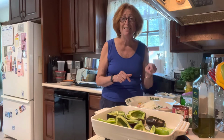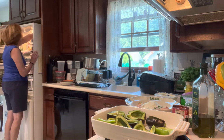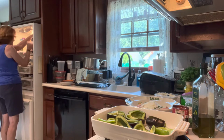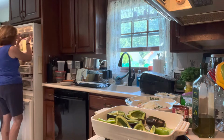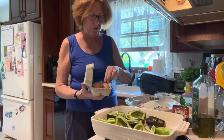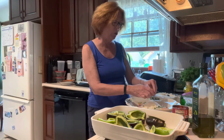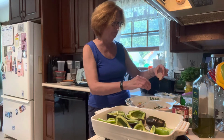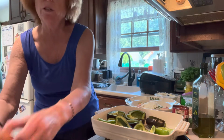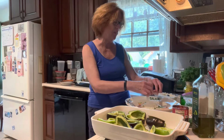And the last thing we need is an egg, and I forgot to take out an egg, so I'm going to go grab one out of the fridge. Easier said than done, I guess. But let me just grab carton eggs here. I'll grab 1 egg. Now, it's a pound of meat. If you want to, you could put 2 eggs. And you know what? Maybe I'll do that. Turkey meat is not real moist. So I think in my meatball recipe, I give you 1 egg for every half pound of meat. So I actually should do 2 eggs in here.